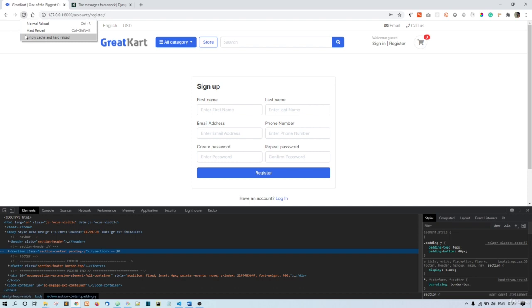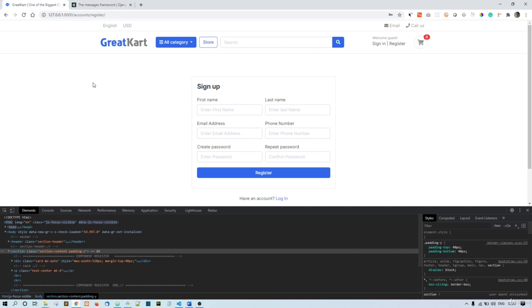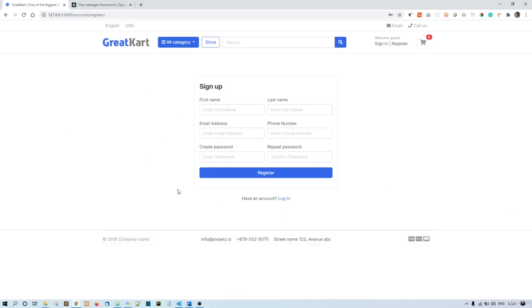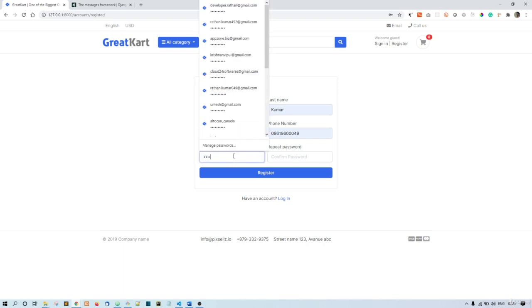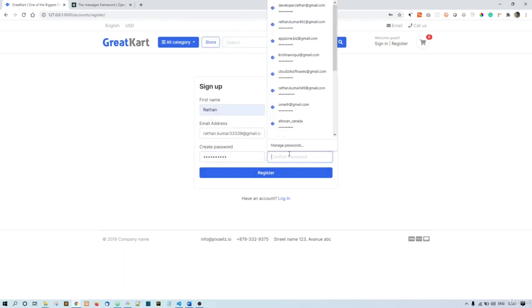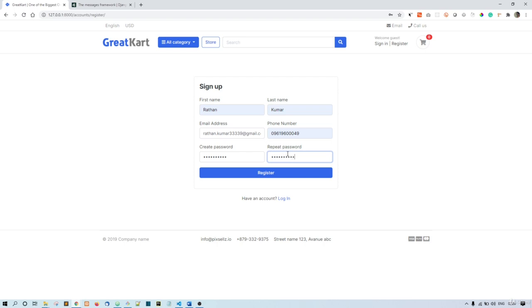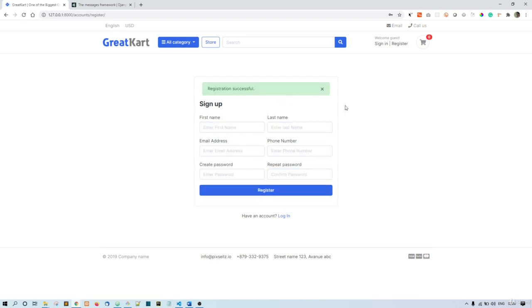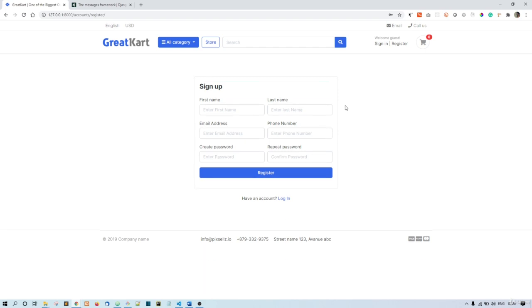Click on empty cache and hard reload so that it will clear out all the cache and bring in the jQuery we have written. So now if you try register, let's wait for 4 seconds. Okay, so now this is working, right?